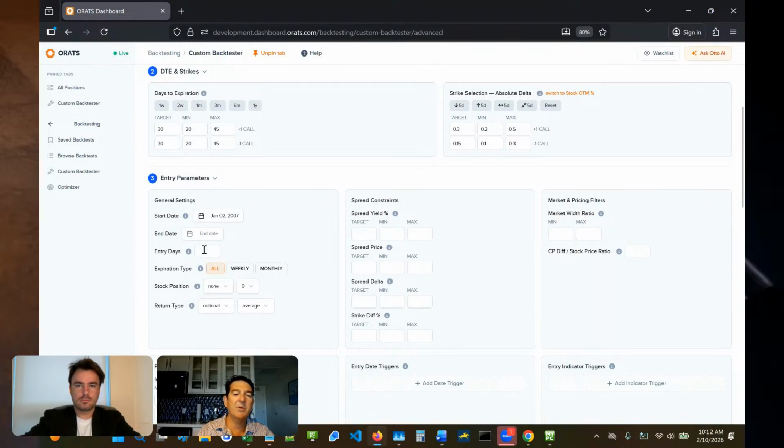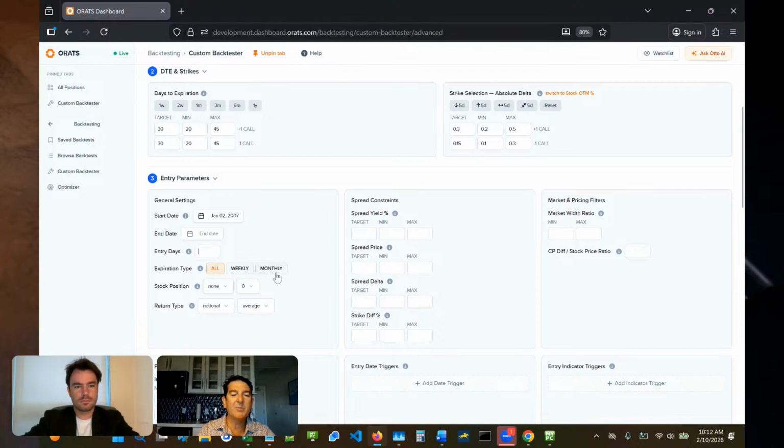So in this case, where there are 30-day DTE, you might set, I don't know, like 1 day or 3 days or 5 days to consistently enter a trade. So that's a real interesting thing.